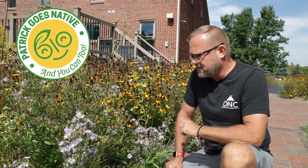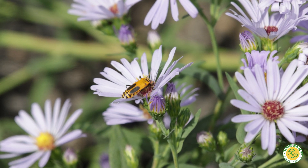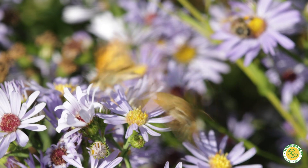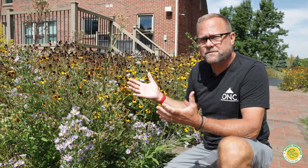Today I'd love to show you how to collect seeds from these smooth blue asters. Regardless of which flower it is in the aster family, it's the ideal time to collect seeds so you can spread them in your flower beds, share with friends, or even over-winter and start in a greenhouse so you have plants for the spring.